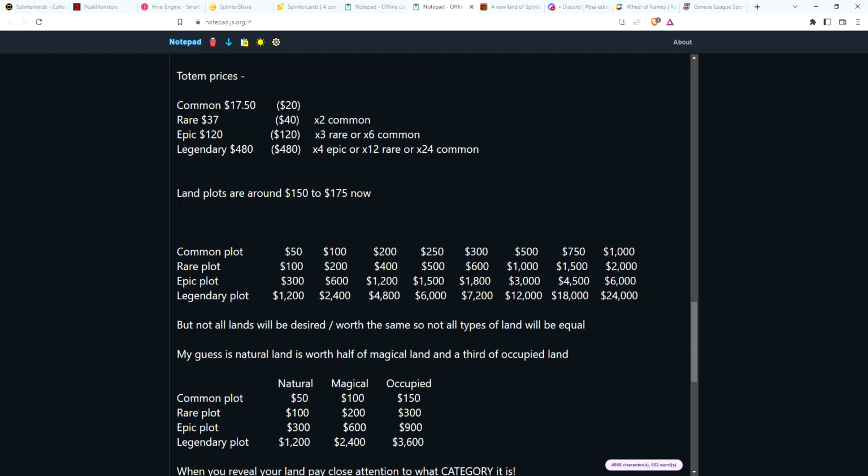So don't be disappointed if you buy a land plot for 150 and it's common and it's occupied. I would say you would at least break even. And it might be a little bit more than this. I'm saying it's probably 3 times. Maybe it's 4 or 5. In the end, it's going to be the market that determines this value and the demand. But just my gut instinct is telling me that a 3 times price over a natural plot is probably a pretty safe bet.